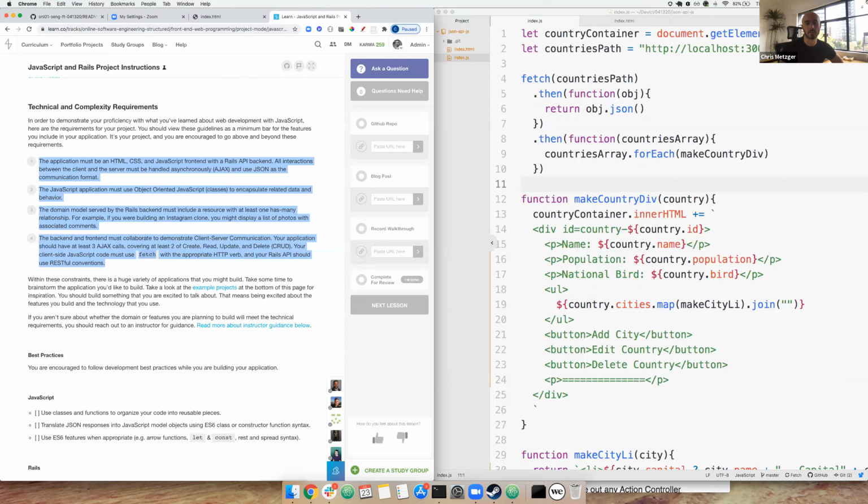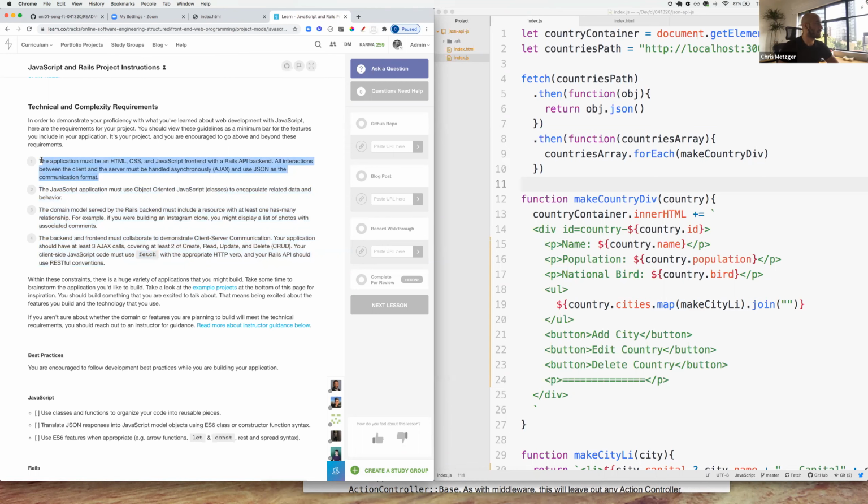So Osha asks, what about next week? Next week is going to be object-oriented JavaScript. There's going to be one thing that is going to change with object-oriented JavaScript. Yes, you are required to put a little bit of object-oriented JavaScript in, but next week I'm going to walk you through it. I think I'm going to redo this project and make it all object-oriented, but the first day I'm going to say, this is going to be enough. So that's why I want to go over the project requirements, just so you have an idea about what you need, okay?